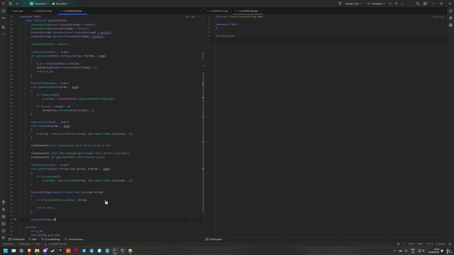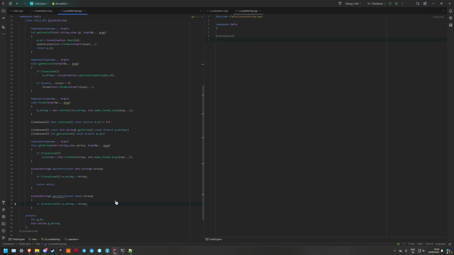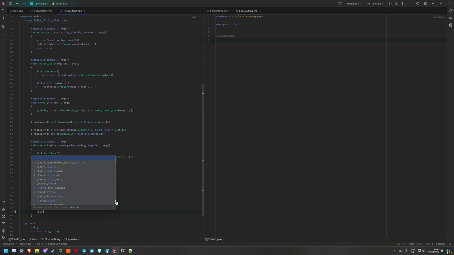And probably the same with the const char as well. If they're not localized, then m string can equal the string coming in. So, yeah, as much of a drop-in replacement for string as possible.